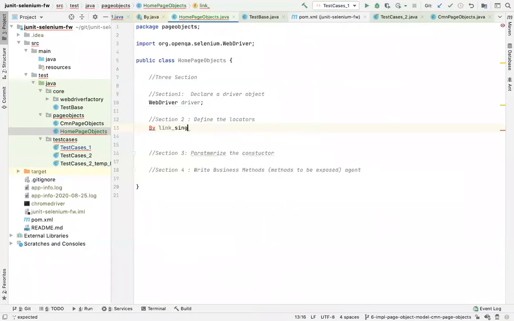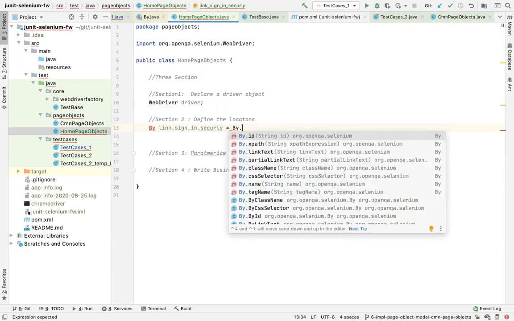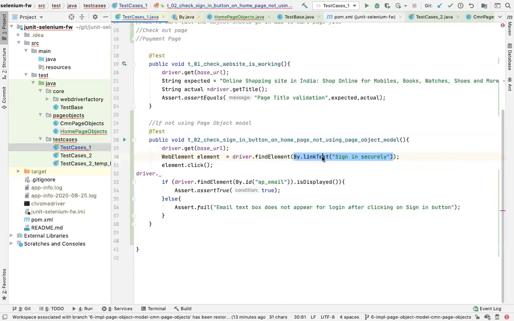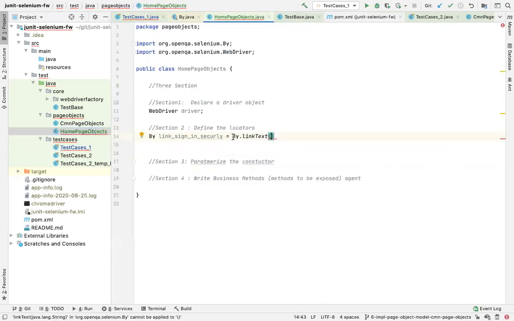So it is link sign in securely is equal to By dot link text, or rather I'll just simply copy it. So I will just copy this. This expression By dot link text returns a By object, right?